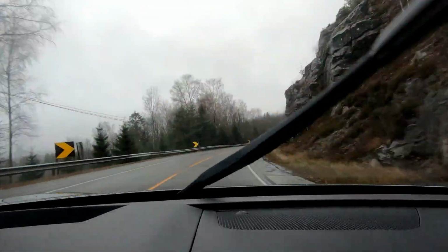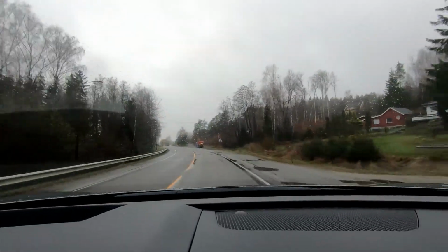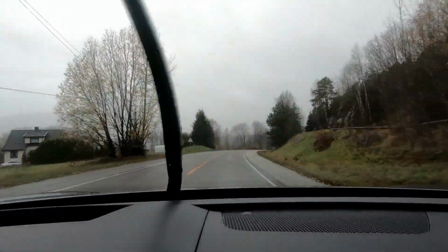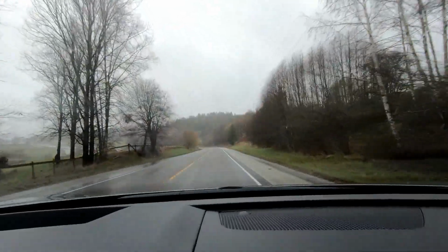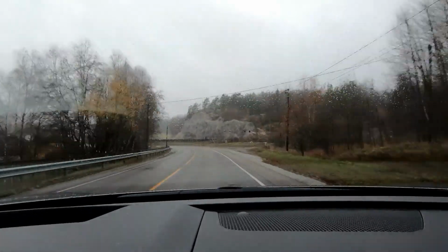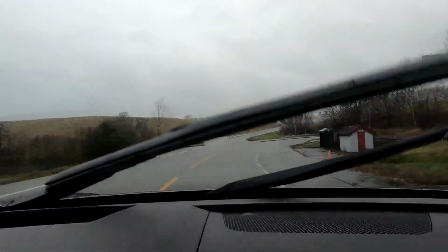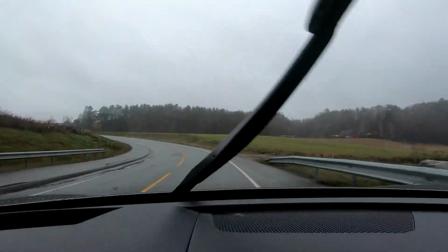It's spacious in the front here, good seats, all of that stuff, and yet it falls short on simple things. They haven't updated the navigation system in the last 5 years. It's exactly the same thing that I had on my Kia Soul, which is just not good enough. I'm sorry, but it isn't. And they still haven't sorted out the over-the-air update. They say they're gonna come with it at some point. Well, Volvo just released their preheat functions, and it's not that difficult. It really shouldn't be that difficult.